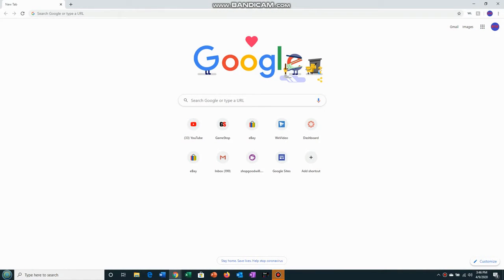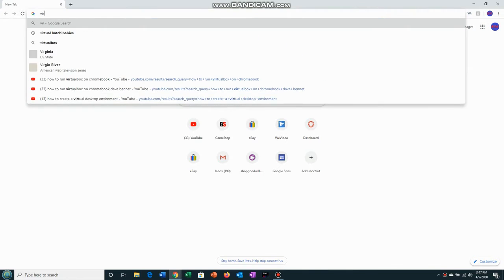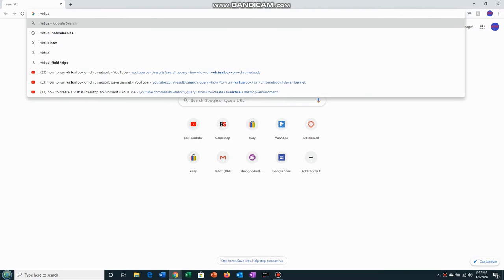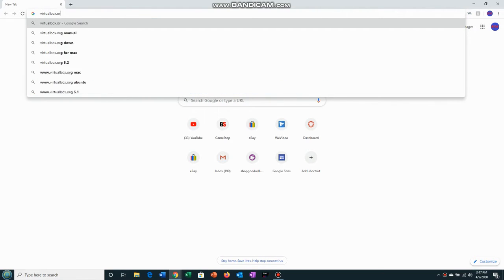Okay, so here we are at my computer, and what we're gonna do here is go to virtualbox.org. That is www.virtualbox.org, a link in the description.